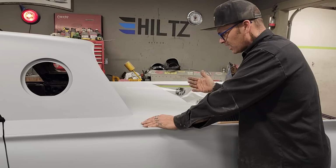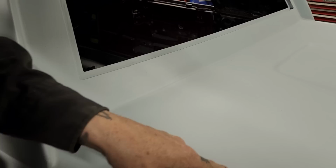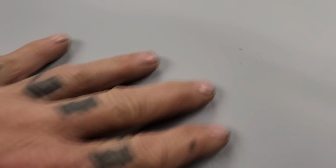If we come up here, you can see some 80 grit or 40 grit scratches in the back of that. And you know what? That primer will take that out, no problem whatsoever. If you look down in here, you can actually see the feather edge marks, or the DA marks, where it swirls around in circles a little bit. And that will disappear no problem with that primer.